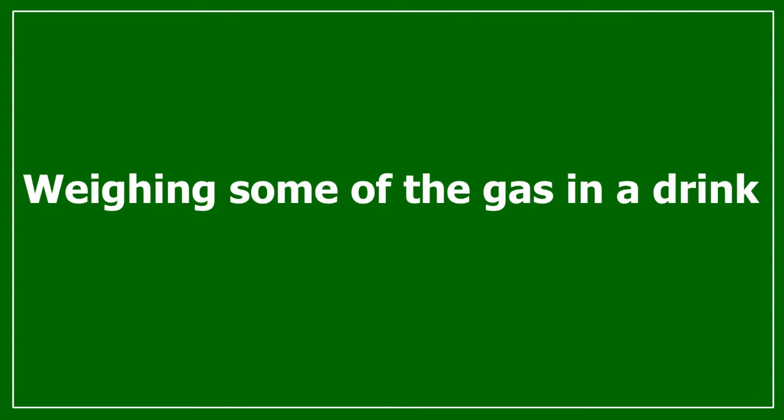And I hope you will have tried the fastest experiment in the world, how to find out how much gas is contained within a large bottle of fizzy drink. Not the healthiest of things to have, but great for experiments, so I hope you've tried that one.